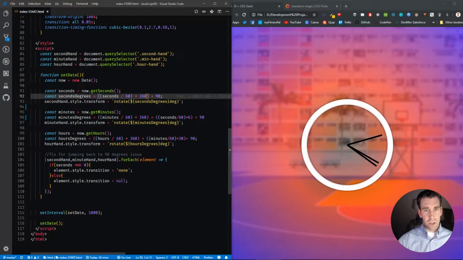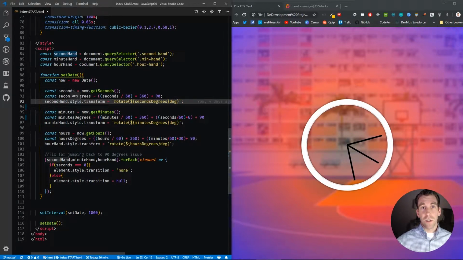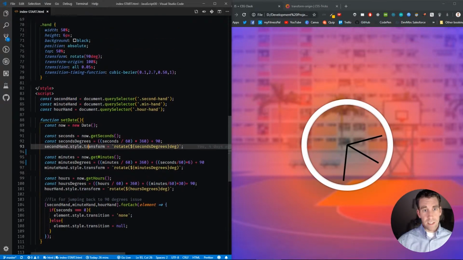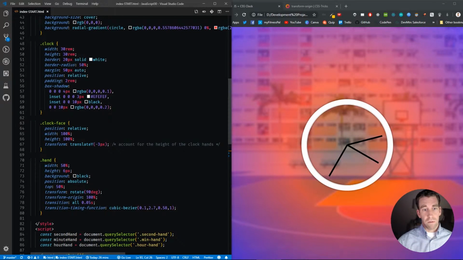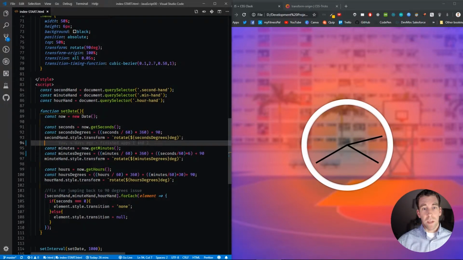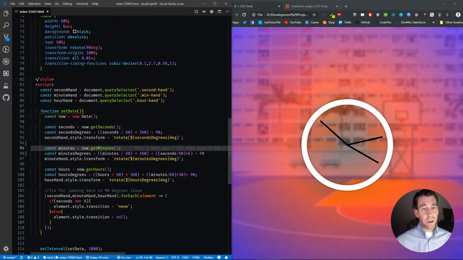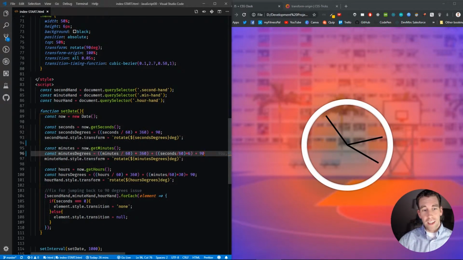And then the last section of each of these is just me saying, okay, now that second hand element, we're going to change its transform CSS property to, instead of being the starting point of 90 degrees, which is up here, it's going to be rotating by this amount of degrees based on what time it is. And so I know this explanation may not be the most clear or concise, but that's how I went about building this app.